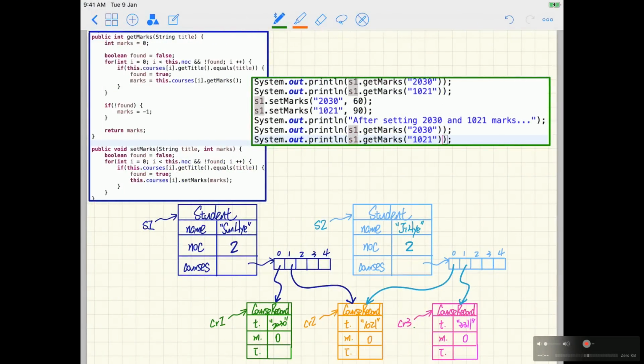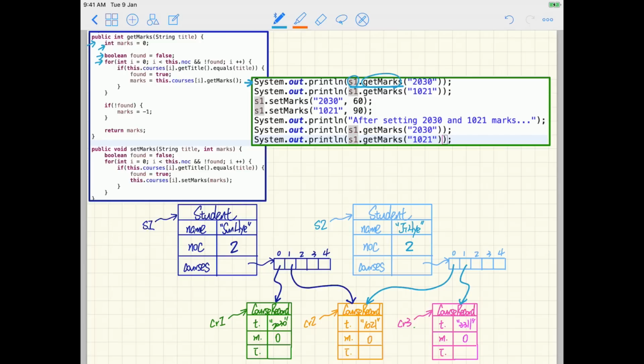So now let's have a look at the code on the iPad. Let's see exactly how we can trace it. I don't necessarily have to trace in full detail because many things have been covered already, but just to the point that you understand what's going on. The first line over here, we're going to call s1.getMarks for the first time. Now s1 is a context object. We're going to call getMarks over here, and execute it. We do some initialization for the marks, and then set a boolean found to be false. That's something we covered already in the previous loop, so I wouldn't bother so much with the found. Now we're going to go into the loop.